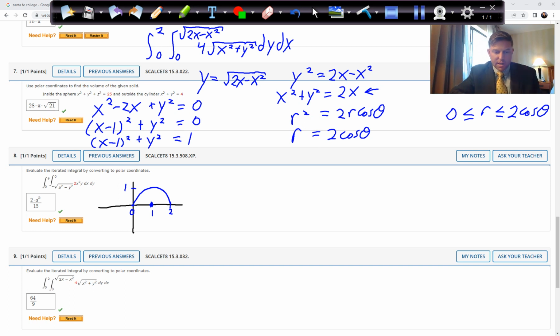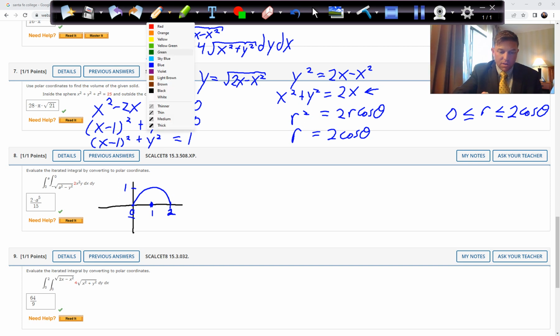And it says x goes from 0 to 2. So we got 0 to 2, 0 to 2. And y is going to be... and I should mention, we only get the top half of this circle because there's no plus or minus on that y. If there was a plus or minus here, we would also get the bottom half of this circle, but there's not, so we're only going to have the upper part of this circle.